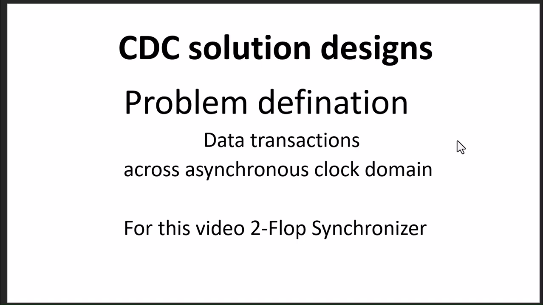The problem definition for CDC is mainly when there are two domain circuits, like clock A and clock B, and we need to transact data between them. In that case metastability occurs due to violations of the setup and hold conditions. We cannot avoid it, but we can isolate it or mitigate the metastability caused by this violation of the timing constraints. For this there are certain CDC solution designs that take care of this kind of data transaction from one domain to another.